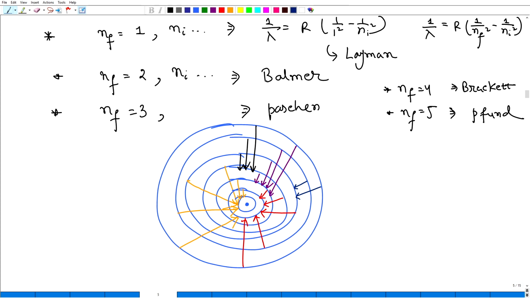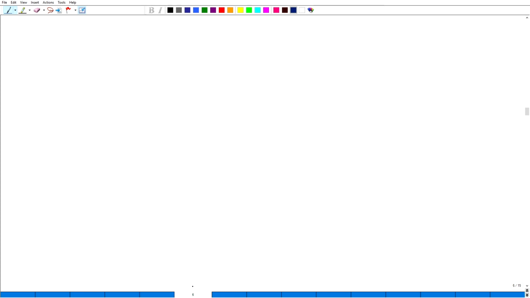Okay, this was totally explained by Bohr's atomic theory, the experimental results. So this was the great achievement of Bohr's theory. That is why it is well celebrated, we can say. Now if you want to look at the drawbacks, or yes, this was the achievement, and the experimental results of the hydrogen spectrum were totally explained by the Bohr atomic model.